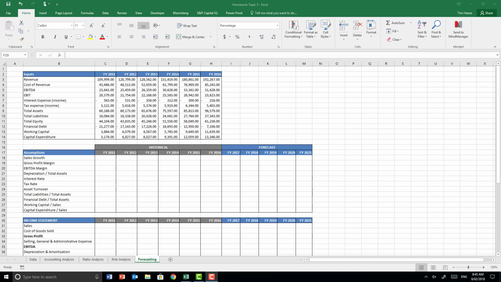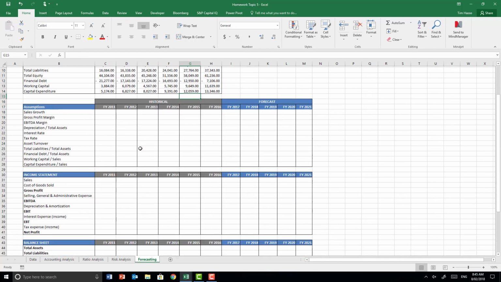Welcome to this week's homework, and today what we'll be doing is a bit of forecasting. Now in front of you, you see the spreadsheet that is available on iLearn, and we'll be focusing on the forecasting worksheet. Again, the structure is very similar in the sense that most of the data that we're grabbing is from the data sheet, and I've referenced everything that we need up top over here.